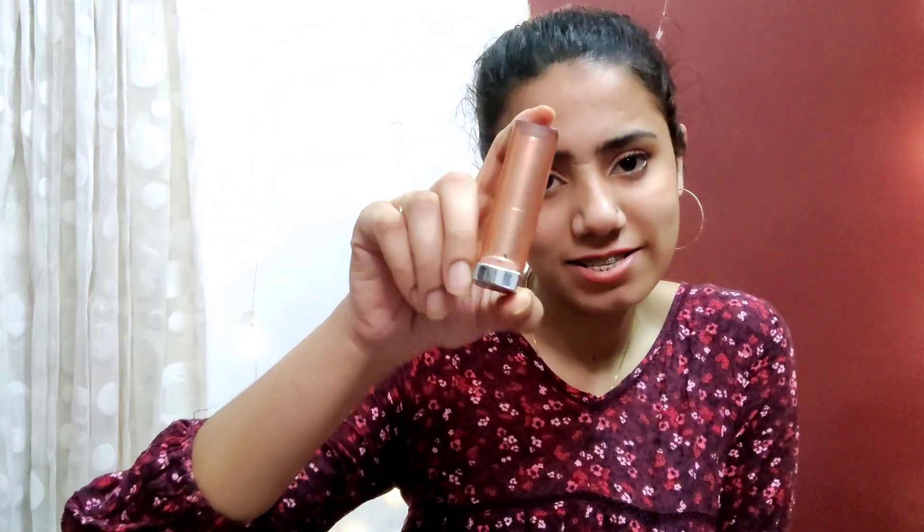Next is my favorite lipstick — Maybelline New York Color Sensation lipstick in the Creamy Mattes range. I love a creamy formula; I don't like a fully matte look as it dries out my lips. It's not transfer-proof, but the formula is really creamy. The shade I'm wearing right now is Chilly Nude, which is an orange-brownish color. I also have a nude pink shade in this range that is amazing.